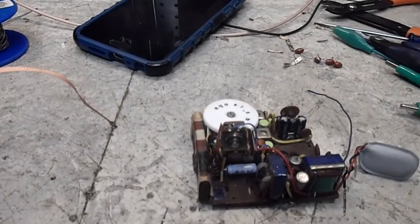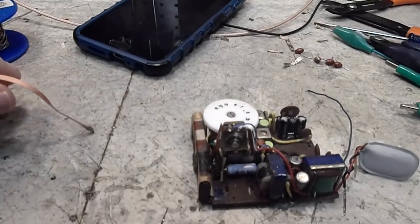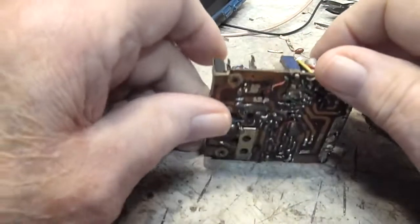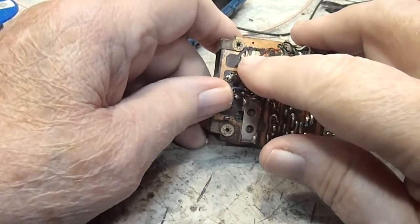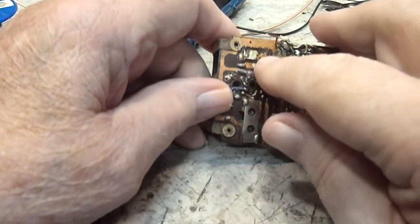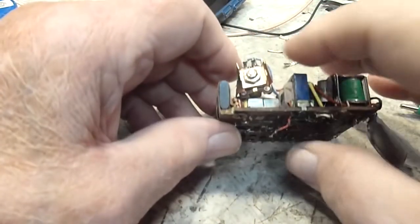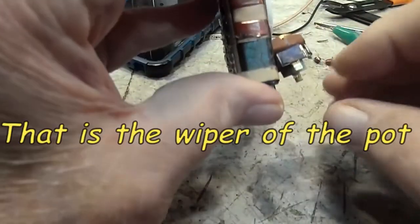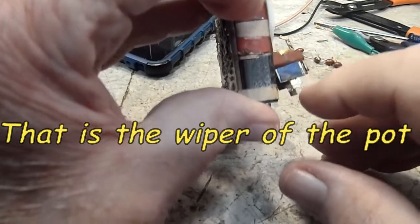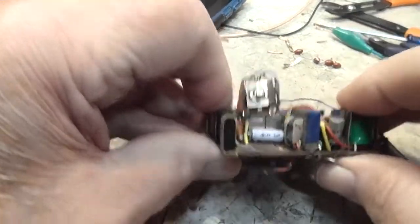Alright, I am back again. It's 10:58 now in the morning. You can see I do have the volume pot out, thanks to Bob. He made it very clear that there's a tab here and a tab here. This one was soldered, and it was what was holding that in. You can see it's just the tabs there in the middle. It looked to me like this whole thing was connected, but it's just those tabs. So there you go, you can clearly see the coupling cap now.